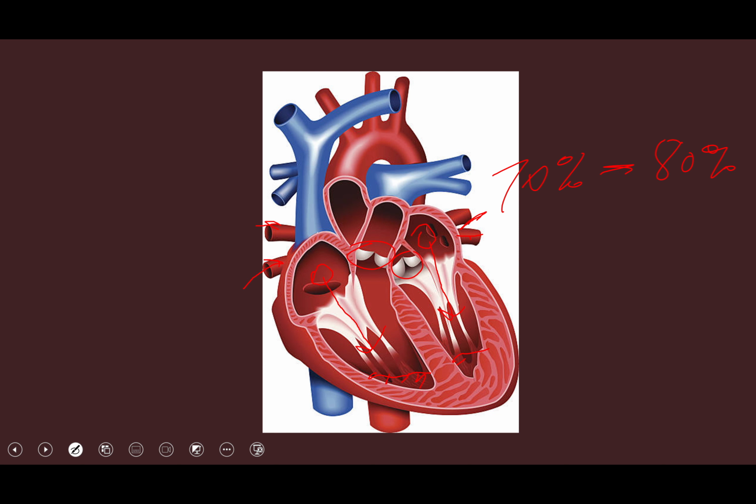Hoping everybody can follow. In the late phase now, we're going to have the SA node firing, causing the contraction of the atria. The atria now squeeze, pushing out the remainder of the blood, for the most part. And the signal now goes from the sinoatrial node to the atrioventricular node, and there's a delay to wait until sufficient blood leaves the atrium. Following so far, guys? Yes, sir. Lovely. Moving on.